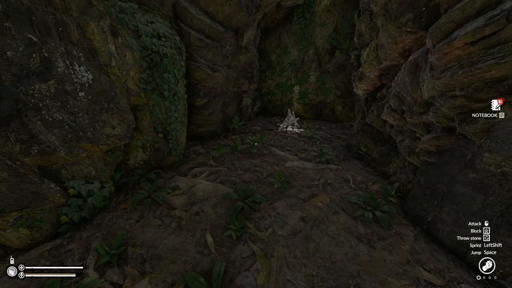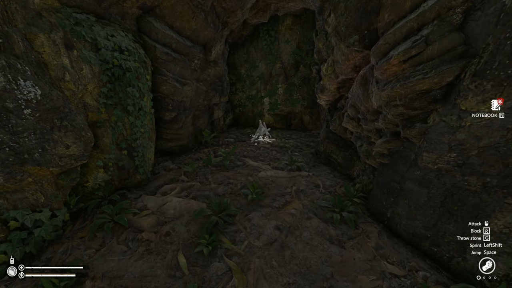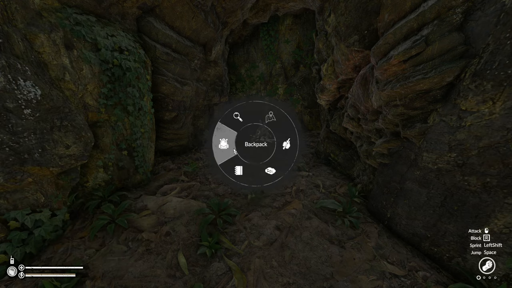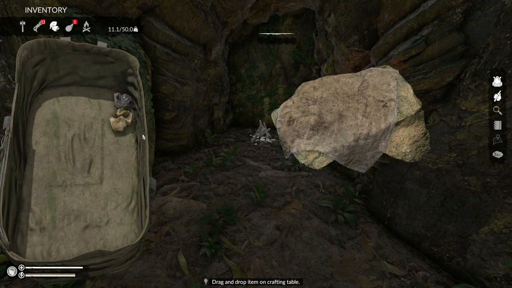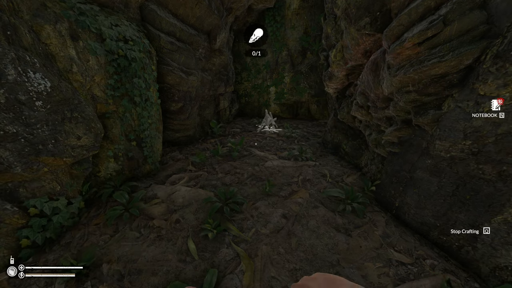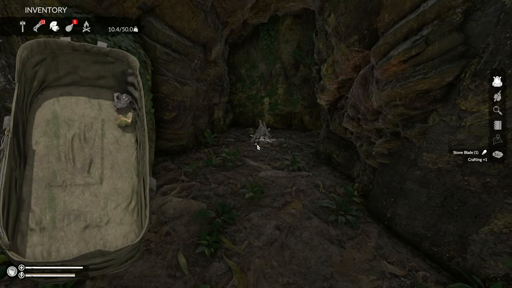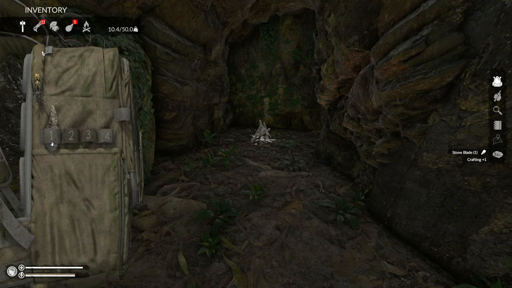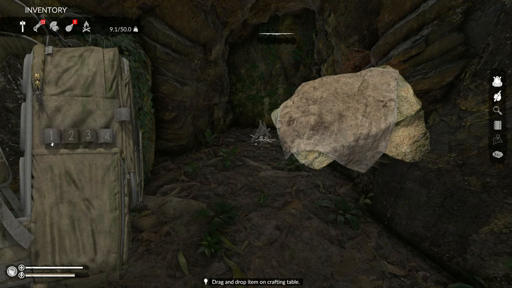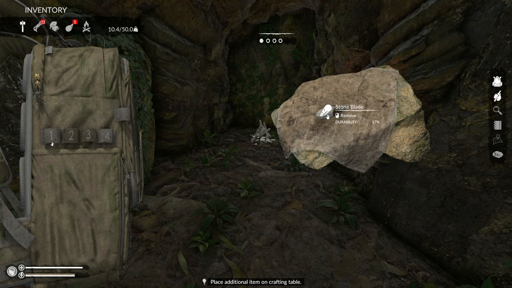Right, okay. What I want to do is go in my backpack. And then, crafting. Craft, okay. Stone. Make a stone blade. But then I think I can actually put that onto an axe. So if I go crafting again. Stone blade. Only 17% durability there.